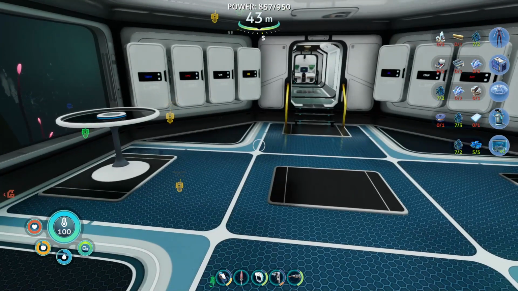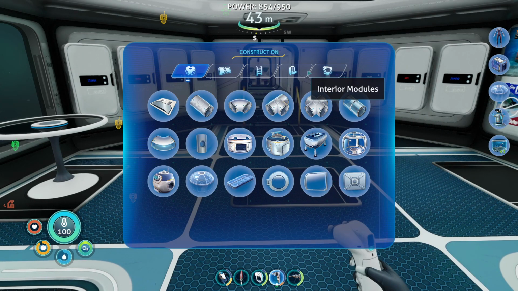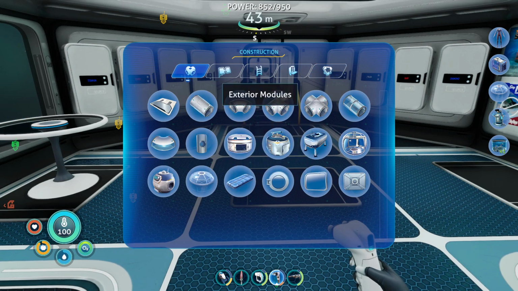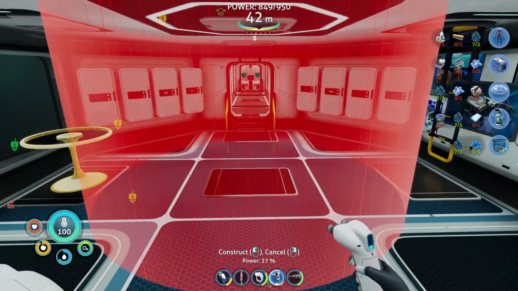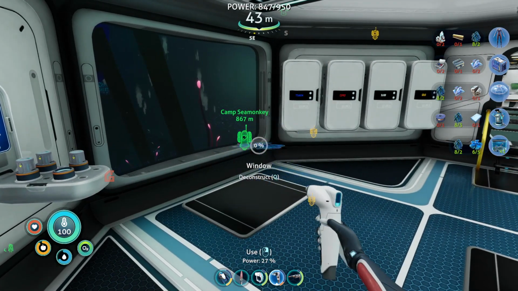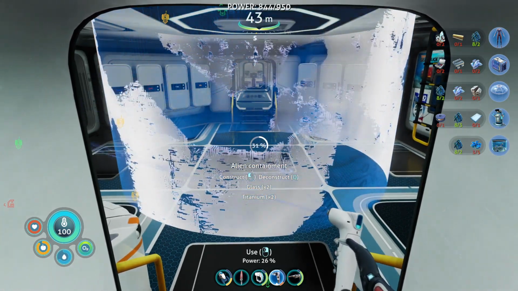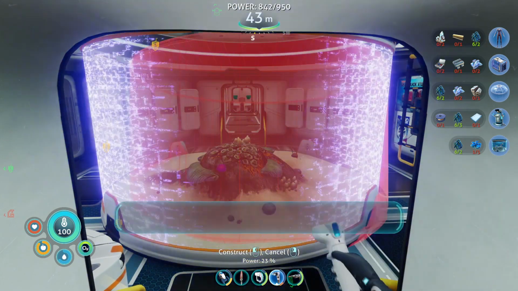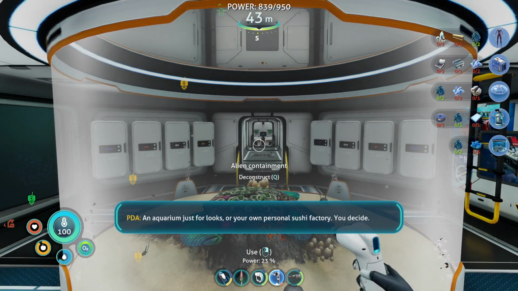Alright. Can I place this now? I imagine it's you that's in the way? Be gone, silly table. Ha ha ha. It looks cool, but... An aquarium just for looks, or your own personal sushi factory. You decide. That's horrifying.